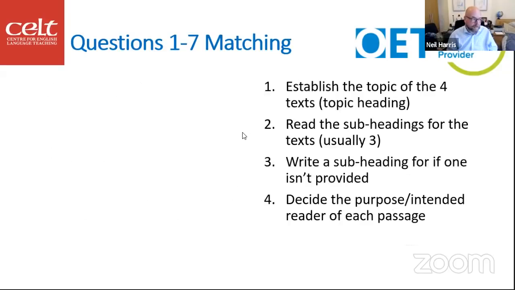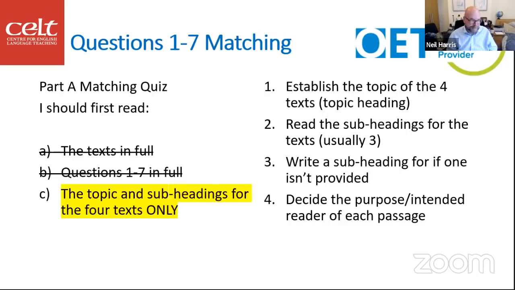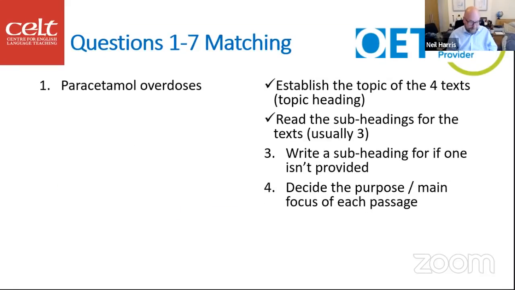Okay, so let's move on. So as we can see, C is the right answer. Well done, fantastic. So what we need to be now just focusing on is that information. And if you've got a copy of the passage in front of you, if you've printed it out, you'll be able to see that the text heading is paracetamol overdoses. And then you should be looking, as answer C suggested, at the 4 subheadings only.